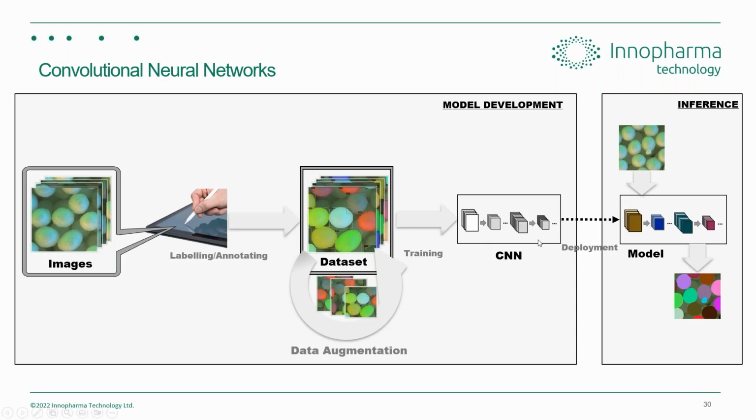So the training process helps the neural network learn what the internal parameters of the network should be for the mapping that we want from the input image to the labels that are defined by the user.